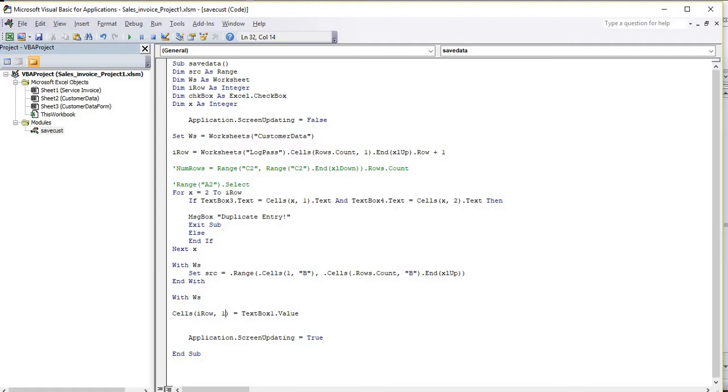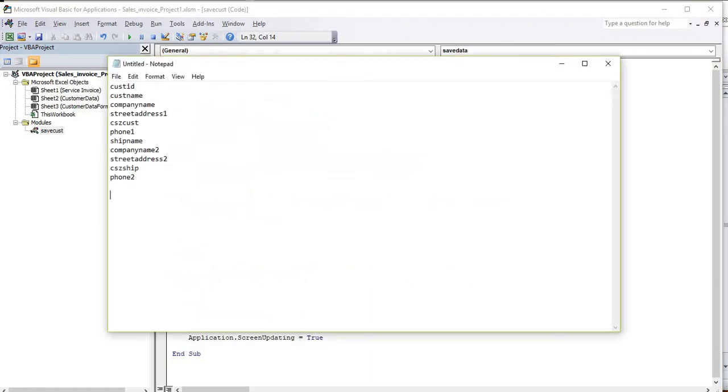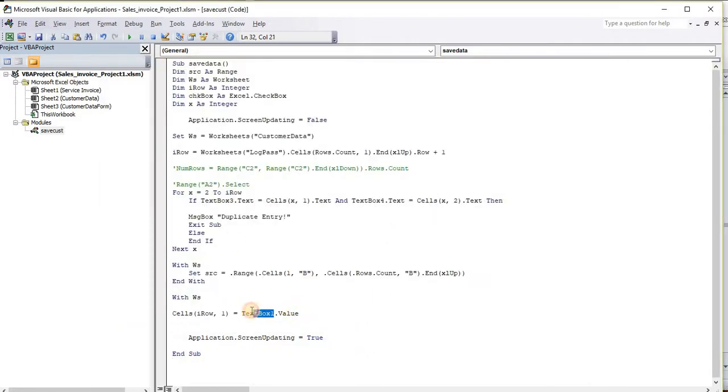Let's see here. What I need to do is go to my notes and change cust ID with cust ID value. See how that works.